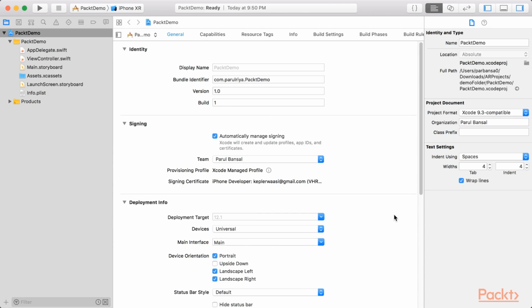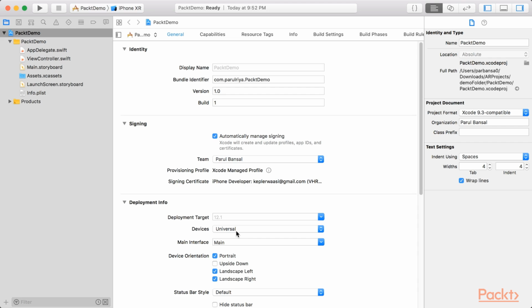Now, welcome to Xcode Editor. Your first project has been created. In the center, you can see the standard editor where you can see all your project settings, from display name to bundle identifier to version and team selection. It also shows you the deployment info, like the deployment target and the devices you are targeting for your app.